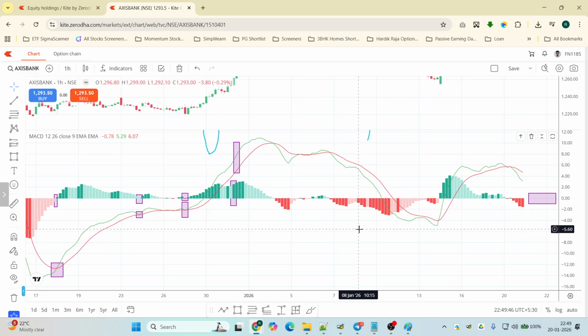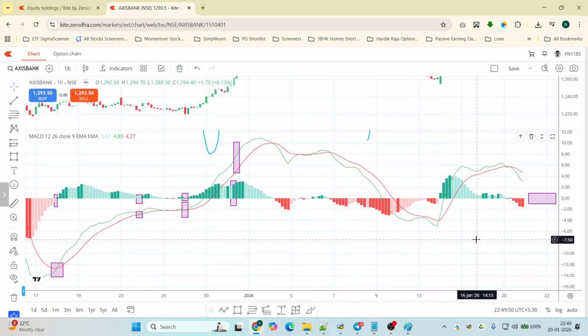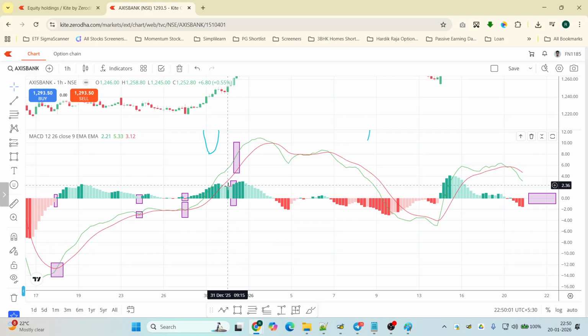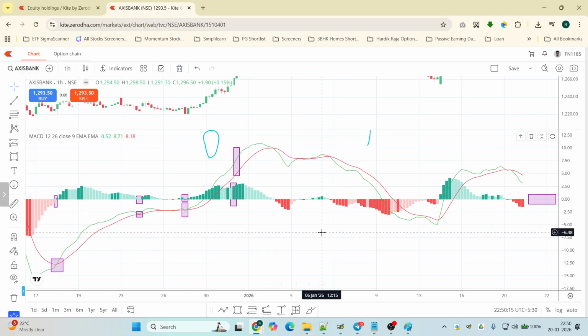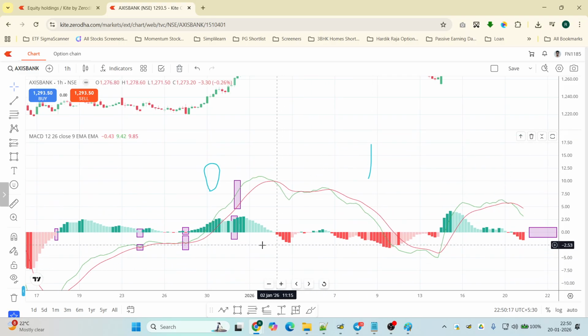So how do we check for a bullish trend? Simple guys, if the histogram, I'll tell what is the use of histogram, but if the bar is above the 0 line, then it's in a bullish phase. And if the histogram bar is below the 0 line, then the trend is in a downtrend. Okay, it's as simple as that. Now, what can we do next?